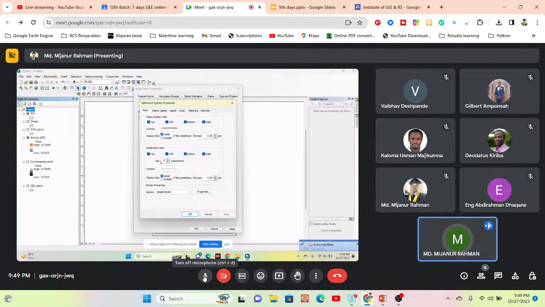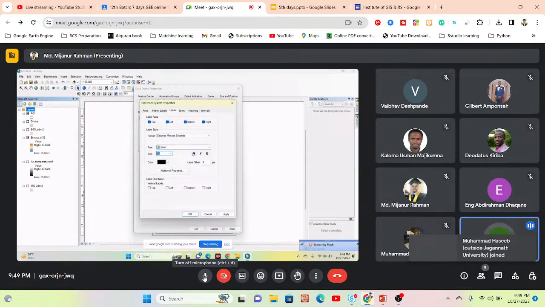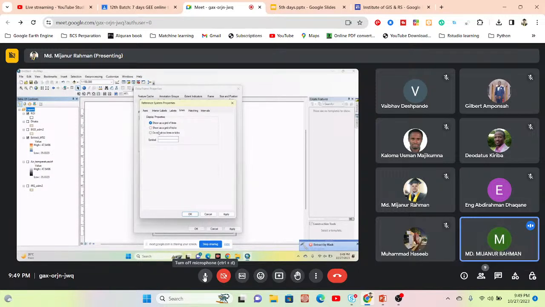So ticks inside. Okay. Then in labels, suppose I show the labels with a 10 font size, and I show the vertical left and right lines, and don't show the other lines. Okay, then apply and okay, apply and okay. So now it has added this type of grid line.